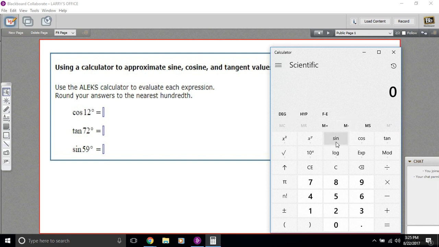Most scientific calculators are going to have a sine, cosine, and tangent button. I'm just using the calculator here from Windows 10. And the only way you could really go wrong on this is if it's not in degrees.